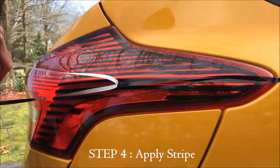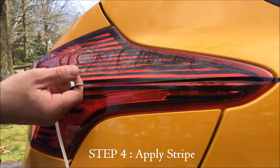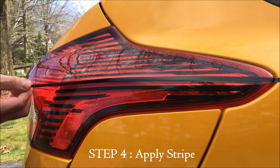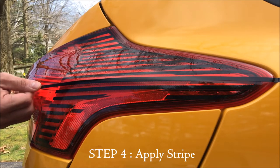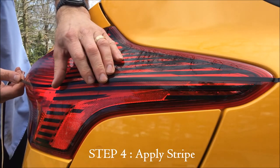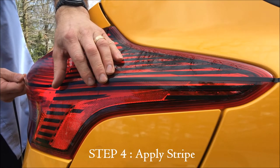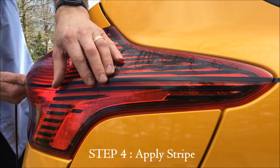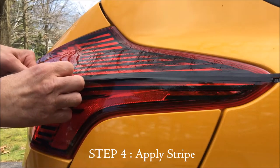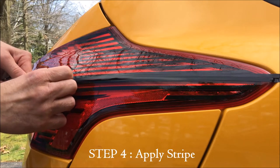And when you put this on, you're going to want to take it outside of where you want to put it. You're going to trim it down later. So here I went all the way to the yellow paint. I just went on the taillight, but I took it to the yellow paint, and I go beyond where I want it to go. So I go clear around the taillight all the way to the other side to the yellow tape as well. And when you pull that, you pull it, but not so much that you destroy the width of it, because it'll change the width of it if you pull on it too tightly. You just want to do it lightly. Just make it as straight as you can. You just do it in one big piece.